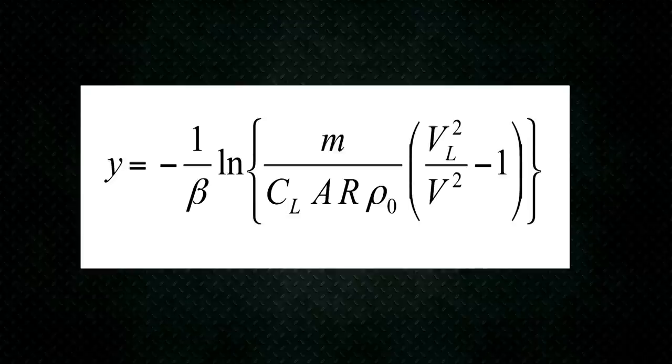You can solve that equation and you get a simple expression for altitude. This point in time I haven't put in a value for density. If you substitute into this equation the isothermal approximation for density which gives us the exponential dependency, you can get this expression for altitude as a function of velocity or you can do it the other way around to find what speed you need to fly at at a given altitude to cruise.